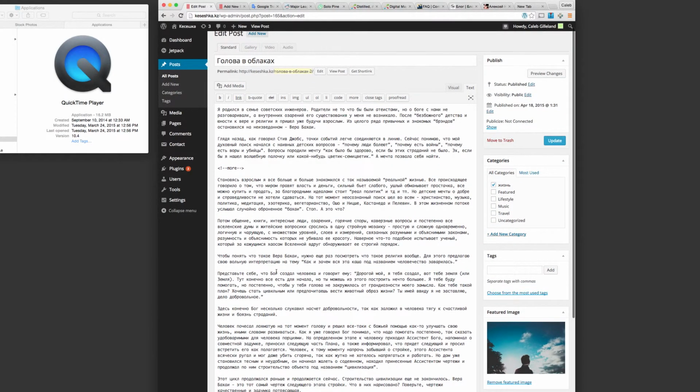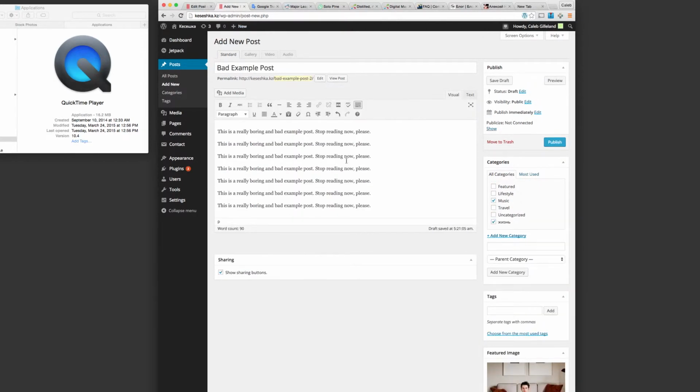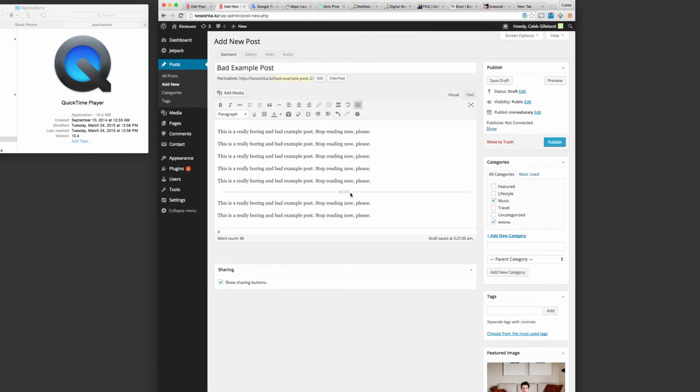A lot of times you would have different code in here if you wanted to do things that were complicated. The only thing you need to know is here it says more, and it looks exactly like that. You want to copy that, and then on your blog post, you want to go to text, and wherever you want it, so maybe after a couple of paragraphs, like maybe here, you want to go ahead and do that, and then insert that in. And you go back to visual, and you see that it says more there.